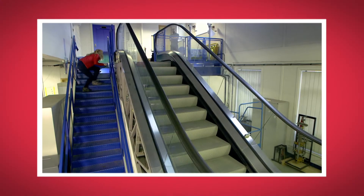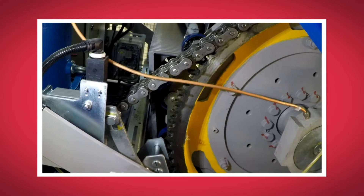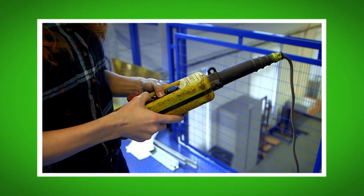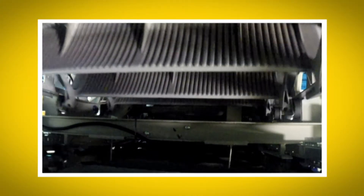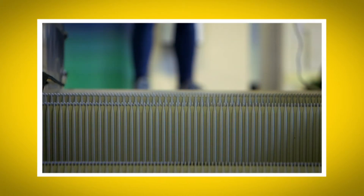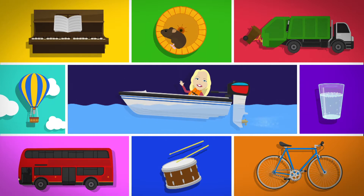What was your favourite bit about seeing how an escalator worked? Do you remember what you call the two big wheels that pull the steps around? That's right, they're called gears. Did you hear the sound the gears made when they started moving? And did you see the way the steps get flipped upside down and turn the right way up when they come back round the loop again? So the next time you see an escalator, or go on one yourself, you'll know just how it works and what's going on underneath.